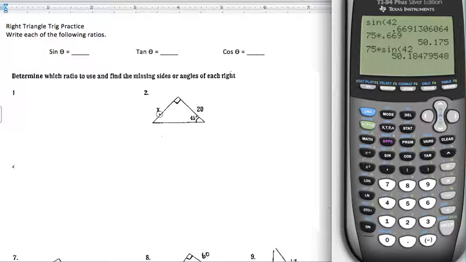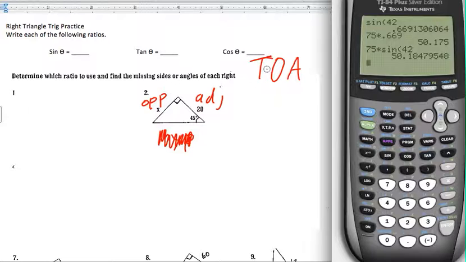We have to find the value of x. When we want to label our sides, if we look across a triangle, we can see that x is the opposite. This is the hypotenuse, because it's the longest side and it's also across from the 90-degree angle. And this is the adjacent. If we look at what's asked for and what's given, it's pretty clear that the hypotenuse is irrelevant. So we need a formula that uses opposite over adjacent. So this is going to be a TOA problem.